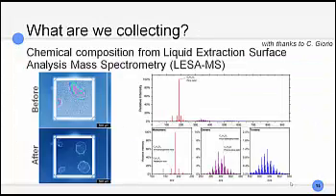And then the second question I quite often get is what other information we can get. And this is work done with help from a postdoc in my group, Dr. Chiara Gioia. And this is using liquid extraction surface analysis mass spectrometry, which is essentially taking a solvent and you touch it against your surface, and any material on that surface that's soluble within that solvent will get absorbed, and you pull that solvent back and then you put it into a mass spectrometer. And then from there you can get the chemical composition.